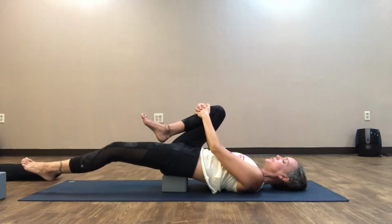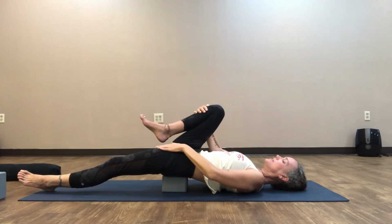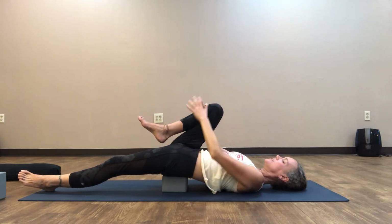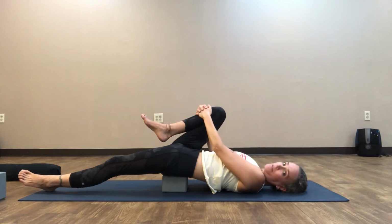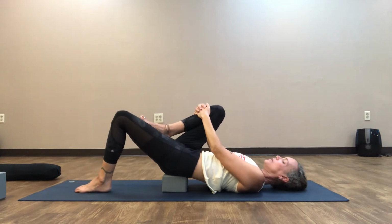And then we have that option to lengthen the left leg out. And again, you're going to feel that as an opening in the front of the left hip. So this is the hip flexors, the psoas, and that's an area that we don't often get to stretch. So this can be a really nice stretch for you. But if it's too much, replant the foot. We'll get an option to do it again later, no worries.